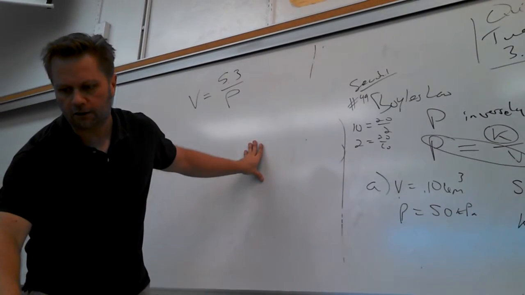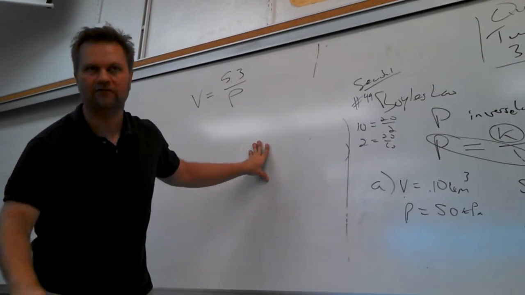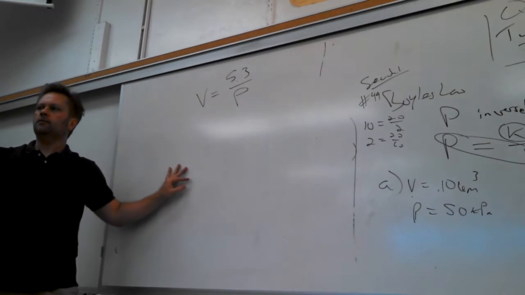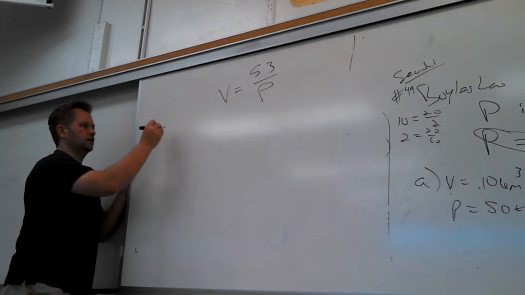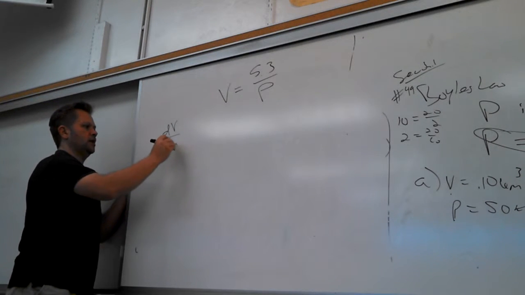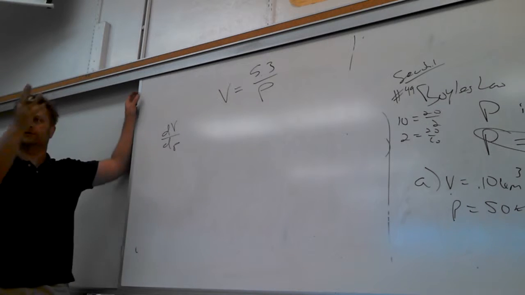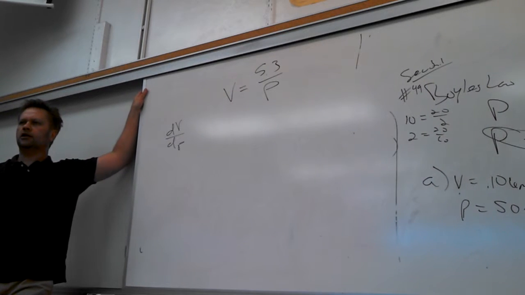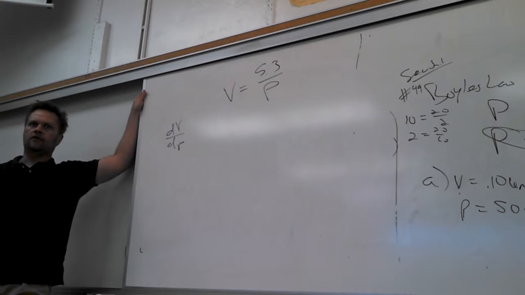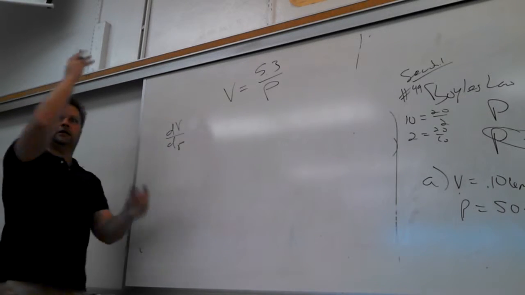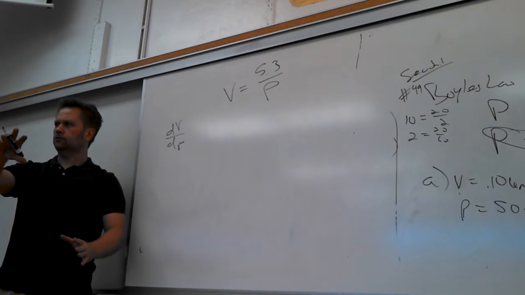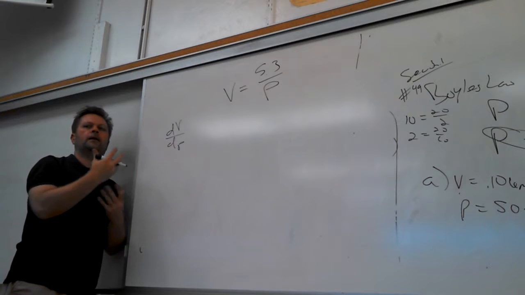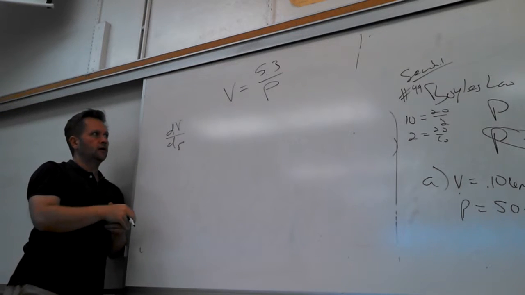So in part B, they say calculate dV/dP when P is 50. Let me see if you guys realize the mistake. They say calculate, and two things here. Now they're bringing prime notation back in, but prime notation is really reserved for when it's X's and Y's. If it's other letters, I want to know, am I doing dP/dV or dV/dP? That's why this notation is a little more powerful, because it's more specific.